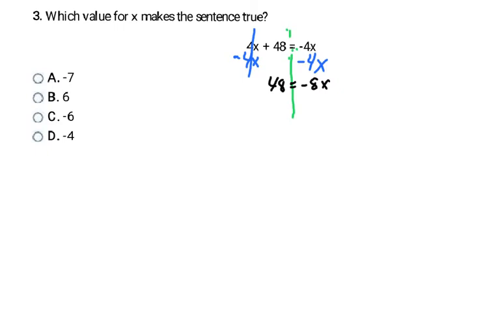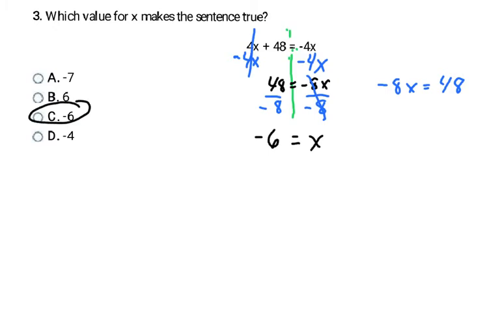Then it's down to a one-step equation because I have a number equal to an x term, and it's perfectly okay that the x term is on the right. However, if that does bother you, you can always just rewrite it as -8x equals 48. You're completely allowed to do that also. All right, so back over here, my original work, I'm going to divide both sides by -8. These -8's cancel out, and I'm left with a single x, which is exciting because that's what I need. And then 48 divided by -8 is -6. And I have my x completely by itself, and that looks like it's answer C.